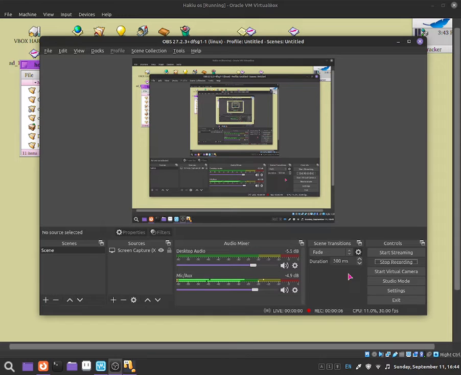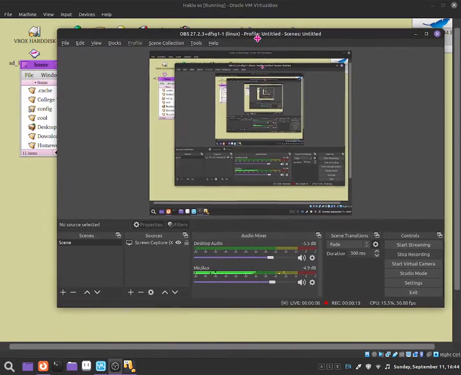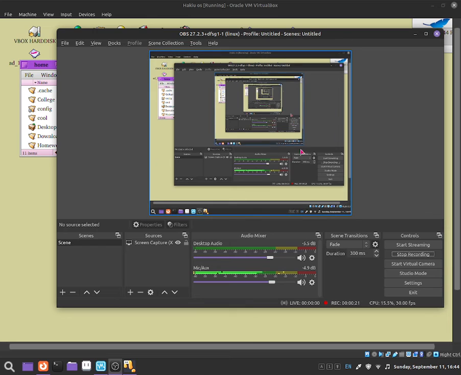BeScreenCapture. This software will basically allow us to record the screen of our system. So it's basically like OBS but for Haiku OS. As you guys can see, I can drag this and you guys can see my screen. So it's basically that but for Haiku OS. Anyway, let's get started, shall we?